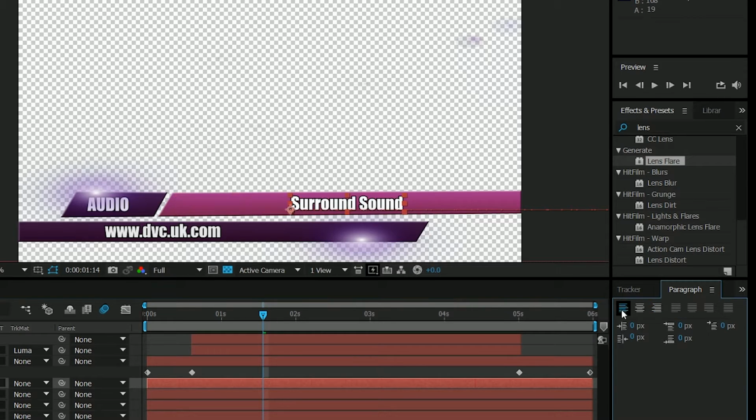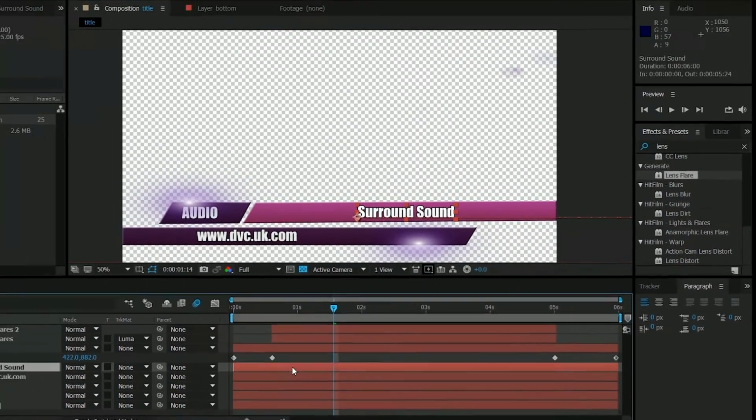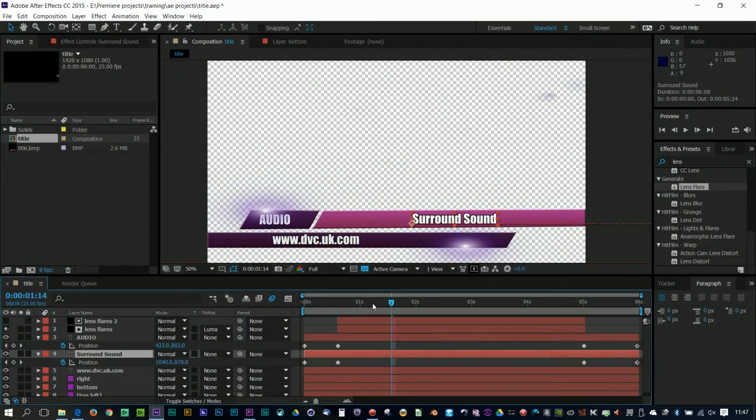But I can change that. Let's go back in here to make it left justified. There we are. It's changing up here. And what I'm going to have to do is open up the keyframes for the position on that, and then go to that keyframe and move them across a bit to there, and then this one needs to be at 6:30 as well, so move to that one and change it to 6:30. There we are. In go the words surround sound and sit there.